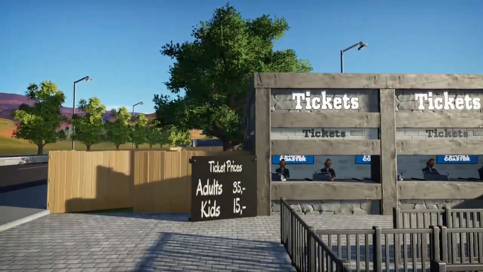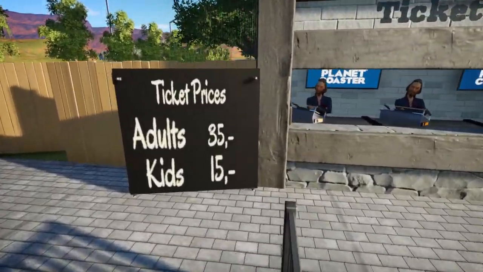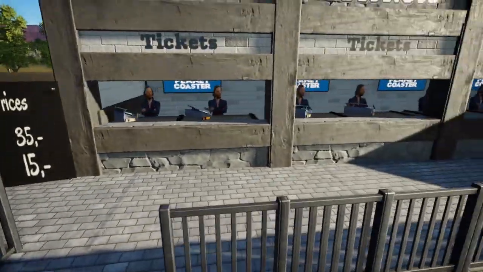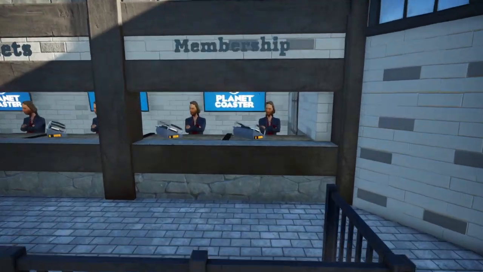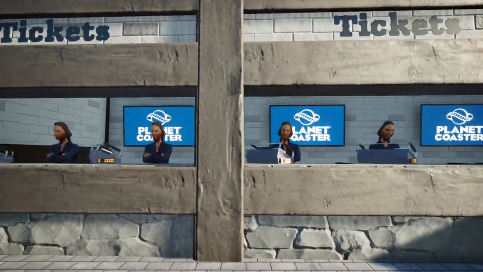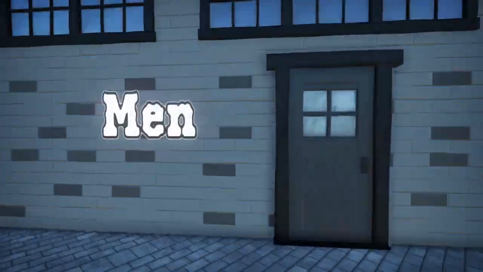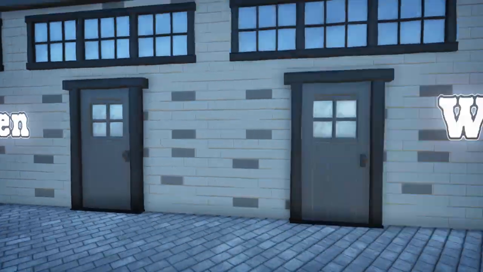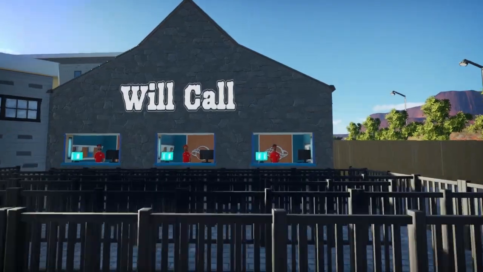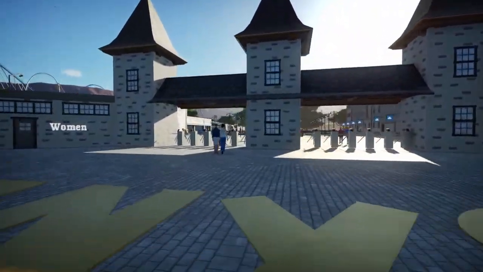We have some tickets. Adults 35, I'm assuming this is dollars because Michael's American. Adults $35, kids $15. That's very reasonable. That's a very reasonable price. Definitely compared to some of the prices that we have to pay over in the UK, if we were paying for full price. Over here we have some toilets for men and women, and some on the other side, and then we've got the wheelchair call over the other side, and we'll go through here.